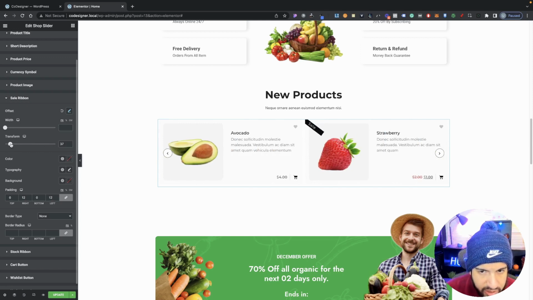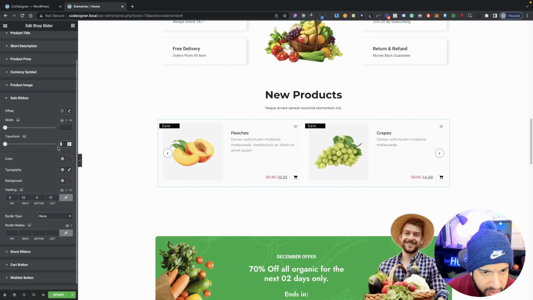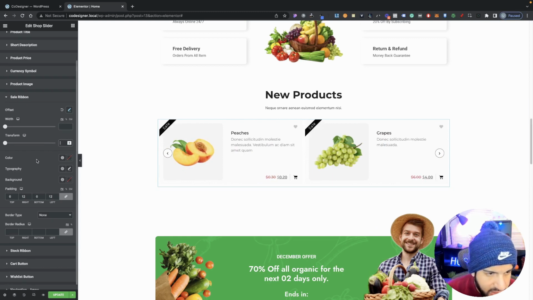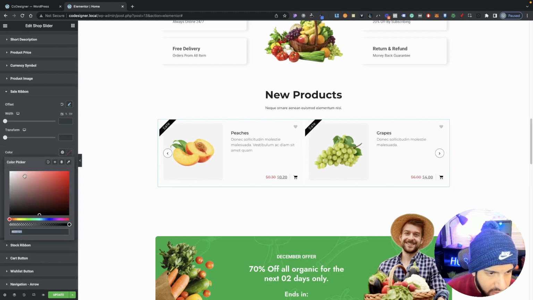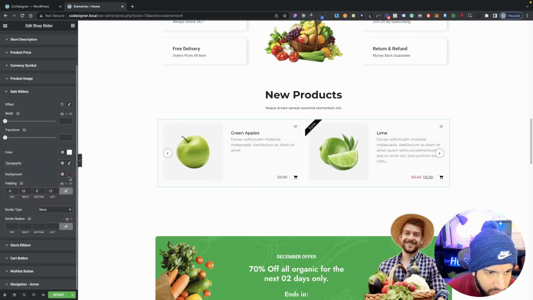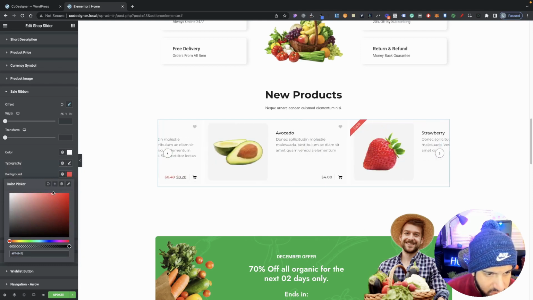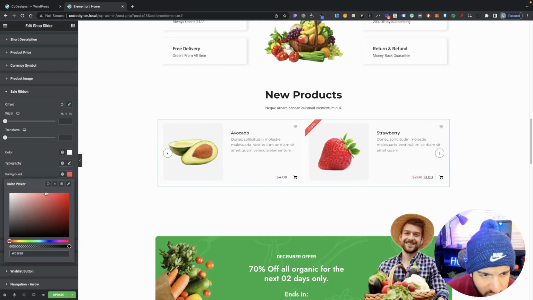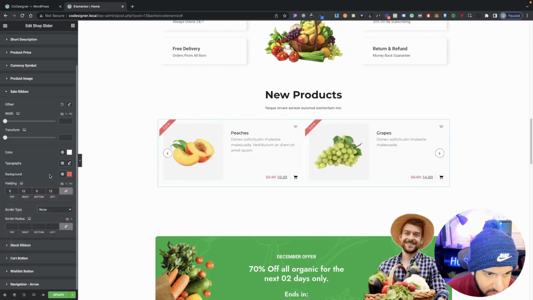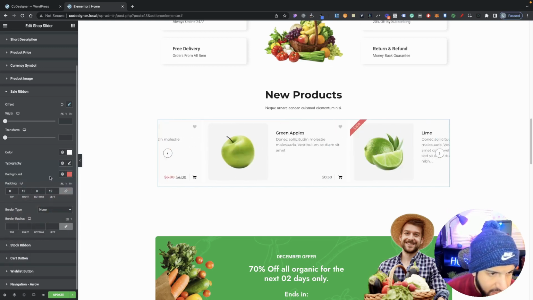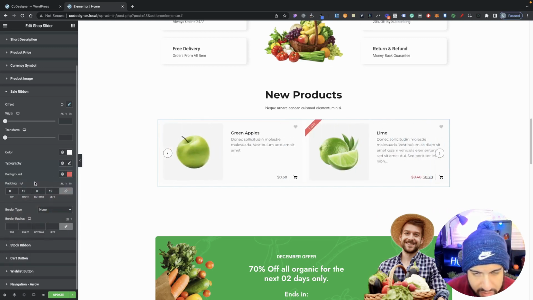And then you can even shift this around. Maybe you wanted it like this instead, but I'm just going to set it to how it was because I think that looks great. We can adjust the color of the text. I'm going to set that to white anyway because that's where it was. And if we wanted to adjust maybe to a different color, I'm going to set this to a slight red. Now you don't want to set it to a really harsh red. I usually like to set these sales to a slightly lighter red. I think that's not that harsh on the eyes, right? Plus obviously red, and just using any of those colors always draws the attention.